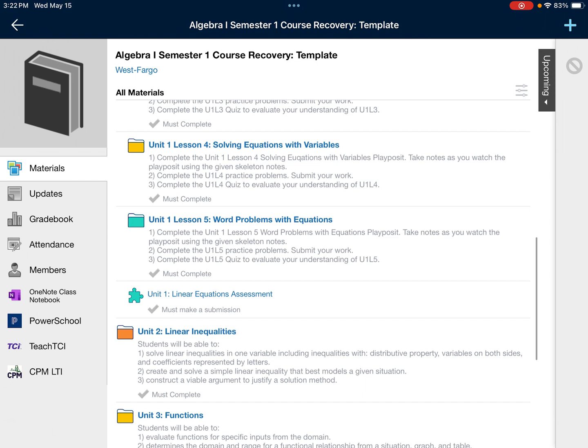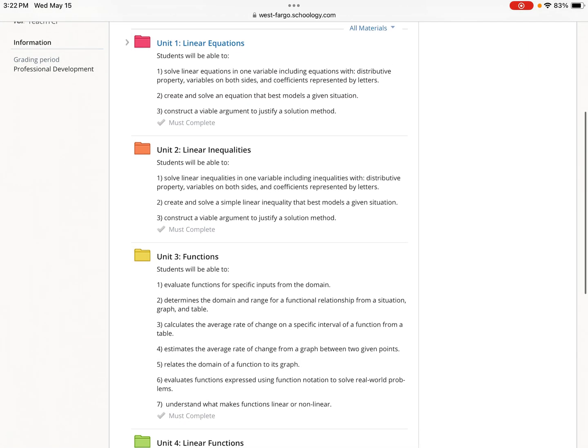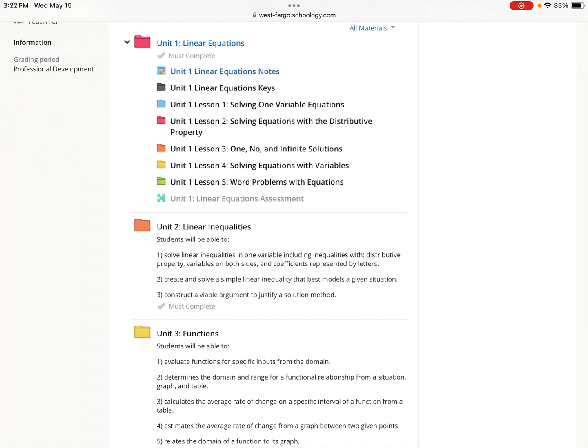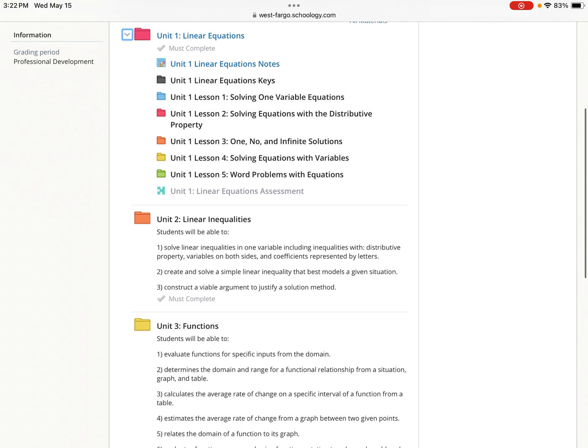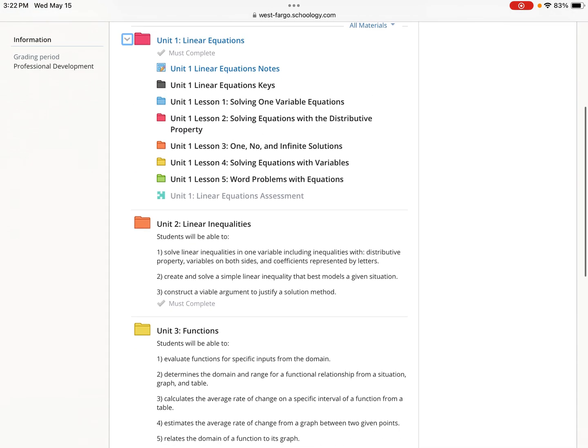The assessment will have a password that your teacher will give to you. Once you're done with Unit 1, Unit 2 will open up. On your screen, it actually looks like this, so I can see that anything in blue is something that I'm able to work on. Anything in black is something that has not opened up yet. So I have to finish whatever step I'm on in blue before I can go on to the next step in black.